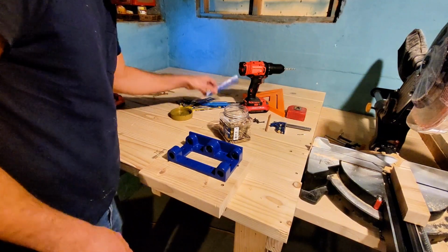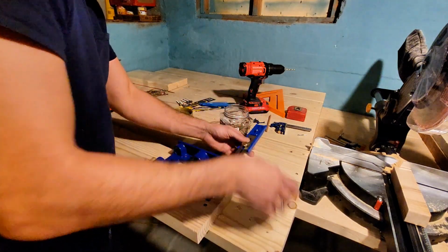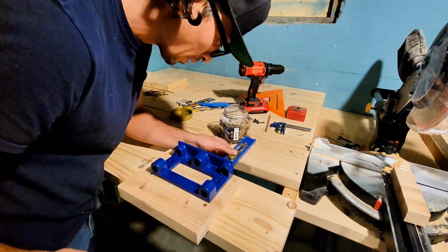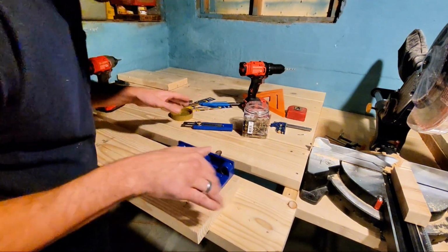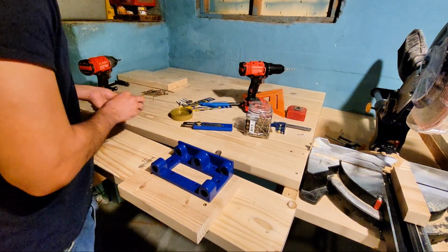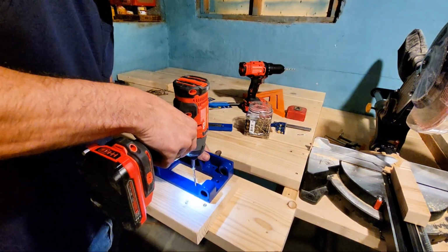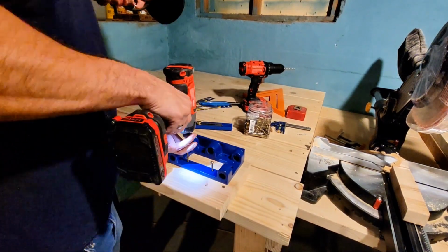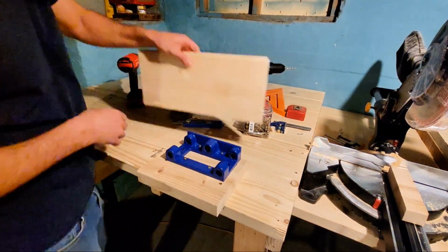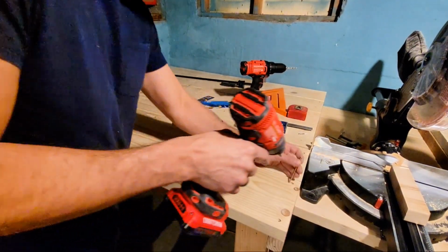Now when we go to install this, we want to make sure that this is the same distance away on both sides, nice and square. And we want to do that to make sure that we're not binding anything. Then we install our vise. Now I had grabbed some lag bolts, but I grabbed the wrong one, so now we'll just put this back on for right now.